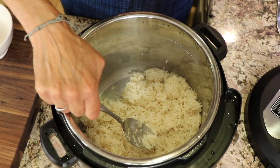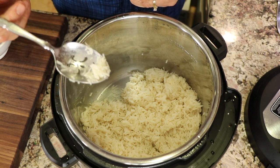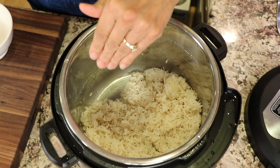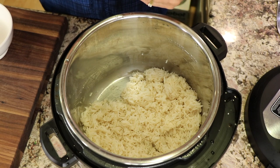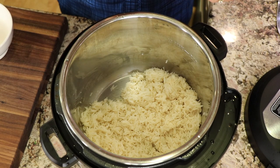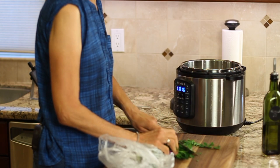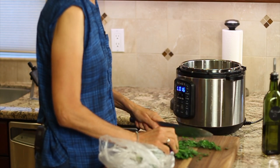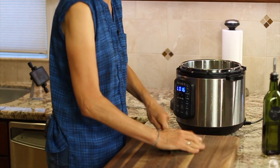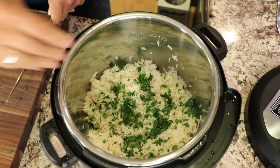You can use plain water if you like, or a vegetable broth. You do have to be careful when adding chicken broth depending on how much salt is in it — mine was low sodium, so I used three quarters of a teaspoon. You might want to play with maybe a half a teaspoon; you can always add more but you can't take it out. You can take a little bit of parsley, cilantro, or basil, chop it up, and sprinkle it on top if you like — just going to stir that in.